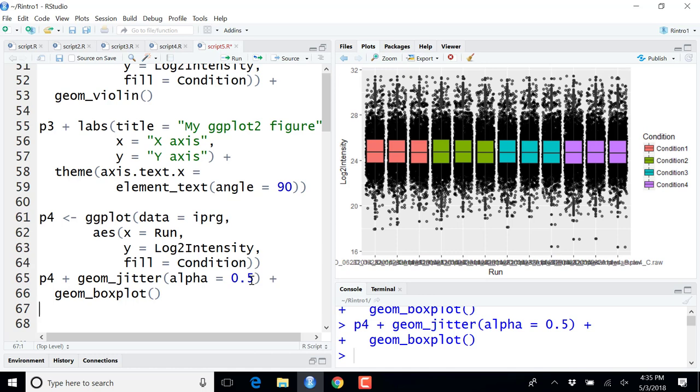So could you try theme axis.x equals... So it's a much longer graph. That's a very good point.